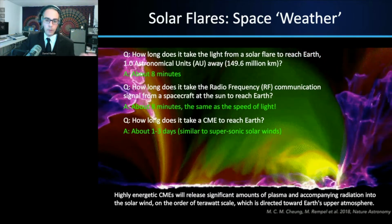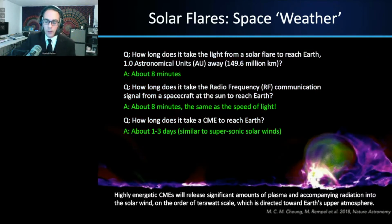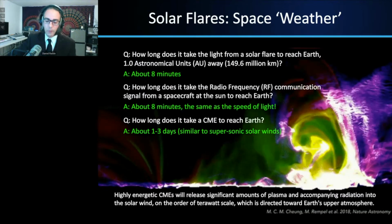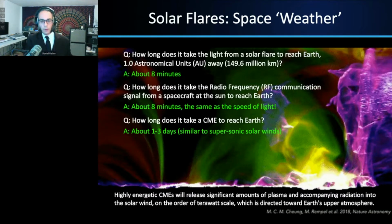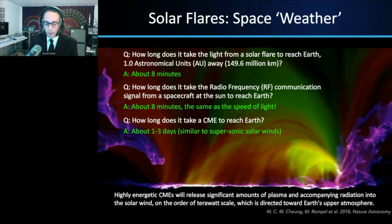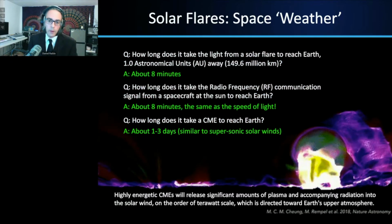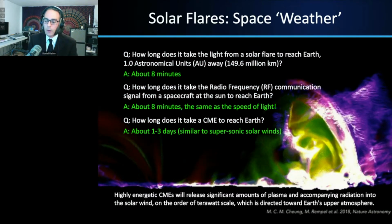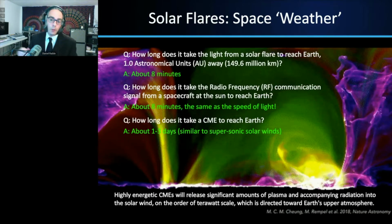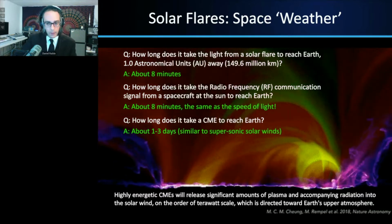Those ejections, they can take a few days. It's about the speed of what we call a solar wind, which is a supersonic velocity, fast but much slower than the speed of light. Right? So it takes some time for the coronal mass ejection to get all the way to the Earth, and it can be very harmful. It can knock out our cell phone reception, and any type of RF-based reception around the Earth. Can cause hiccups in electronics, and of course, if you're out in space, not shielded by our upper atmosphere, can be lethal.